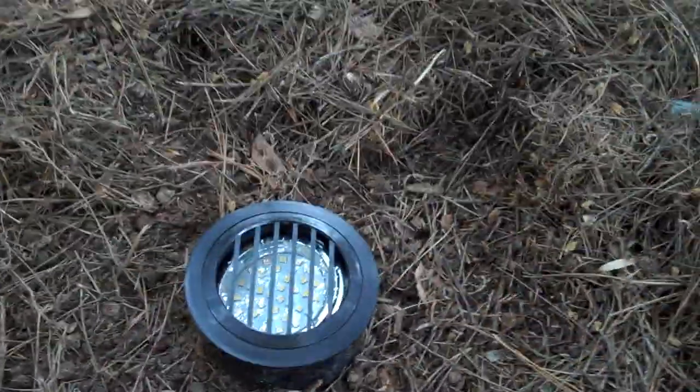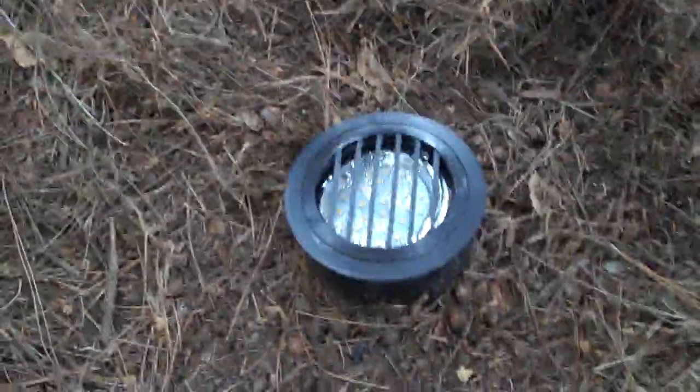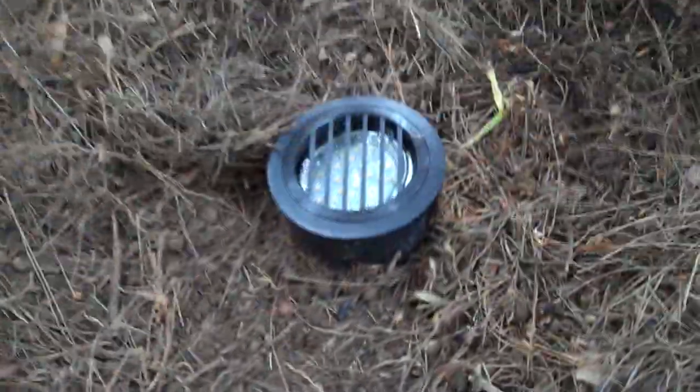But for an open environment, say up against a house where you're going to be walking on a sidewalk, you would want to use a honeycomb to help reduce the glare. Here it's not needed. We just want our nice little glow of light up under this Japanese maple, which is very, very well deserving of lighting. So that's it. And then, of course, bring our pine straw back around to the edges, and that's it. Finished product.